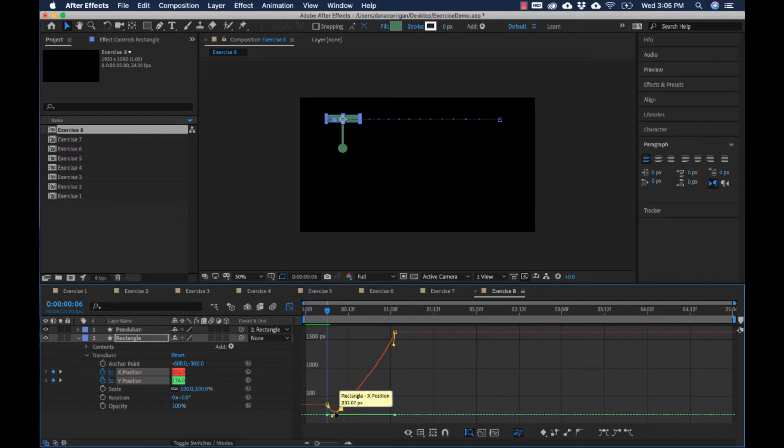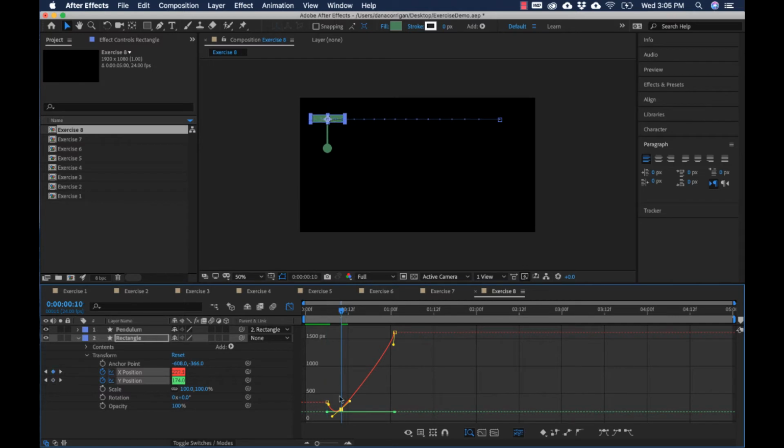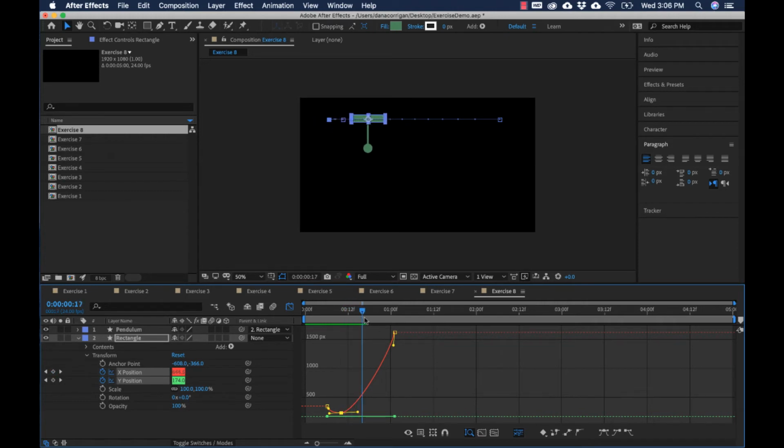So this is to go back and this is to go forward. Remember, a lower X value is moving stage left. A higher X value moves stage right. Okay, and let's move this. What adjusting this handle down, making it more of a U shape, is going to do is slow it down. So it's going to come back, slow down, and then progressively gain speed. So now here, it's coming to a sudden stop, which is rather unnatural.